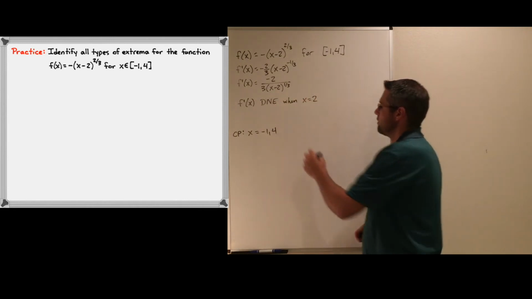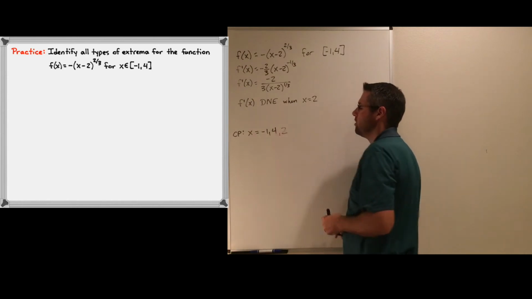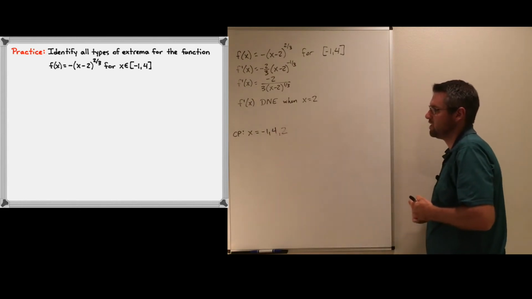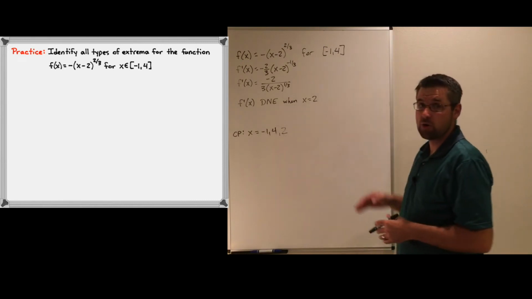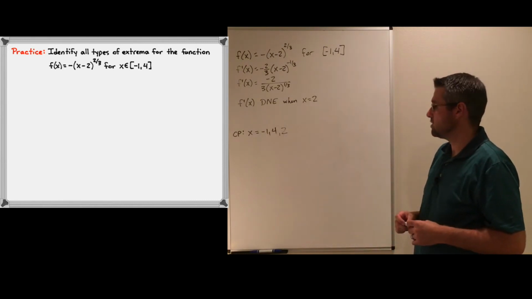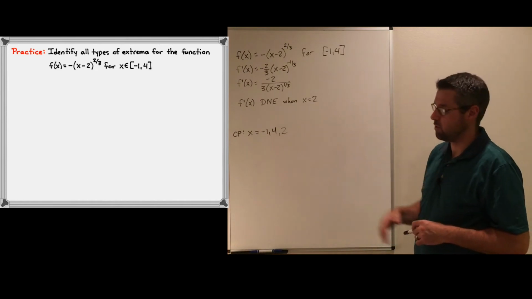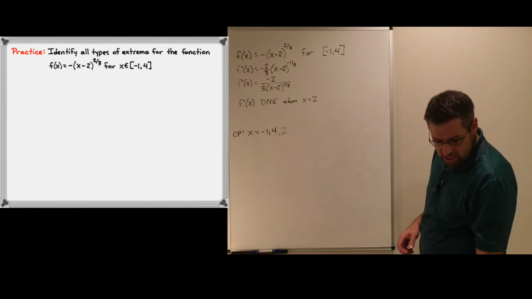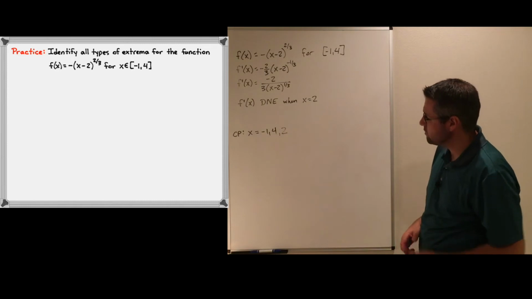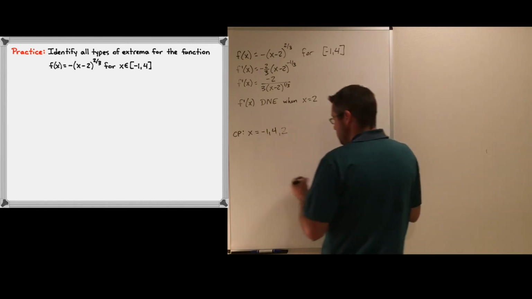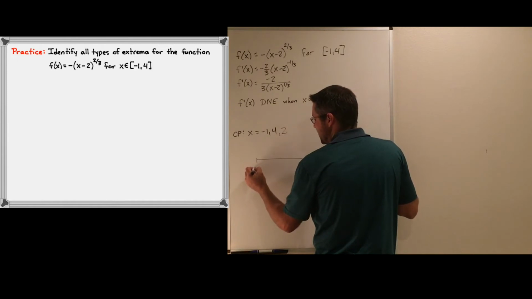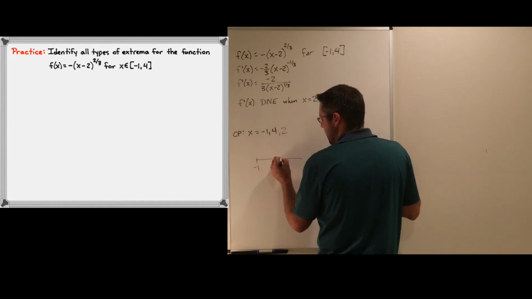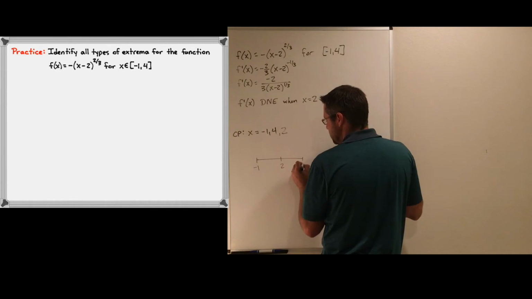So that's another critical point that we have. Critical points of -1, 4, and 2. And again, f prime can never equal 0. Therefore, these are my only critical points. It's a lot easier than the last problem, at least in that regard. There's only 3 critical points here. So from here, we're going to take those 3 critical points and draw a number line and identify what's happening at each of those critical points.